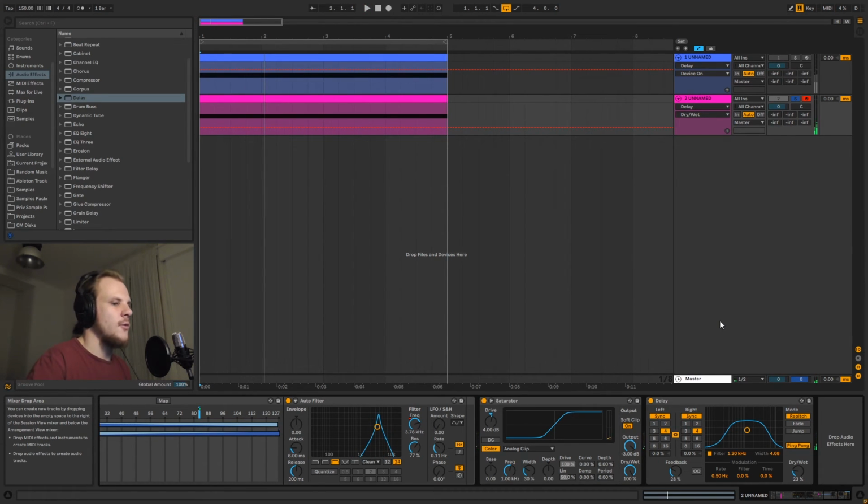You can hear that normally when the 1/8 notes are playing, you can't really hear the delay from them. But once we have one of those faster rolls, you can really hear that delaying through, which is really cool.